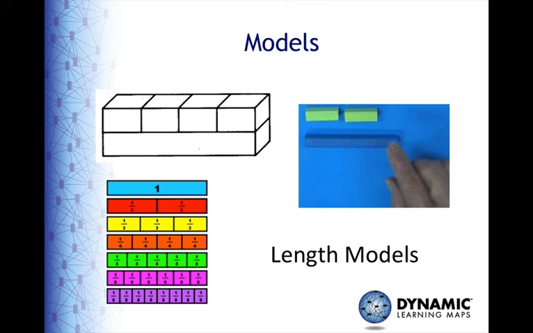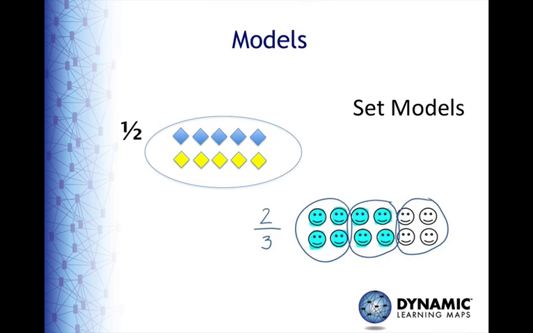Number line models can also be useful in fraction instruction because they emphasize the idea that a fraction represents a quantity. However, it is not recommended that number lines be used until the student understands how to use a number line with whole numbers. The last model is the set model. In this model, a set of individual objects is perceived as a whole or a unit, and a subset of objects makes up the fractional part of the whole. For example, blue counters are 1/2 of a set of 12 counters.